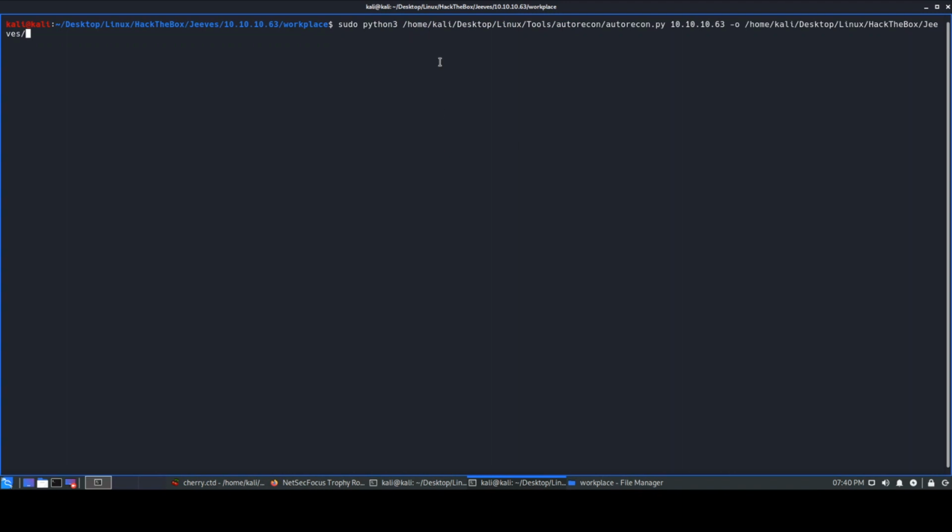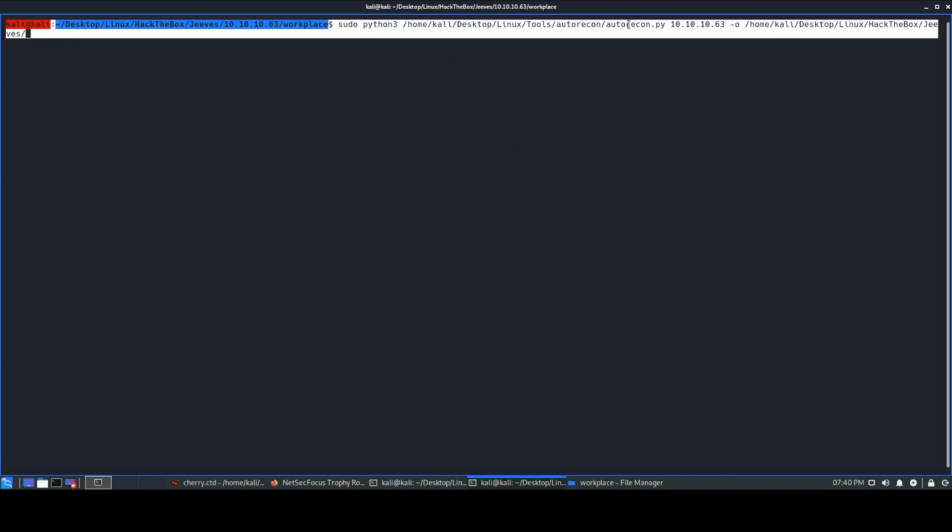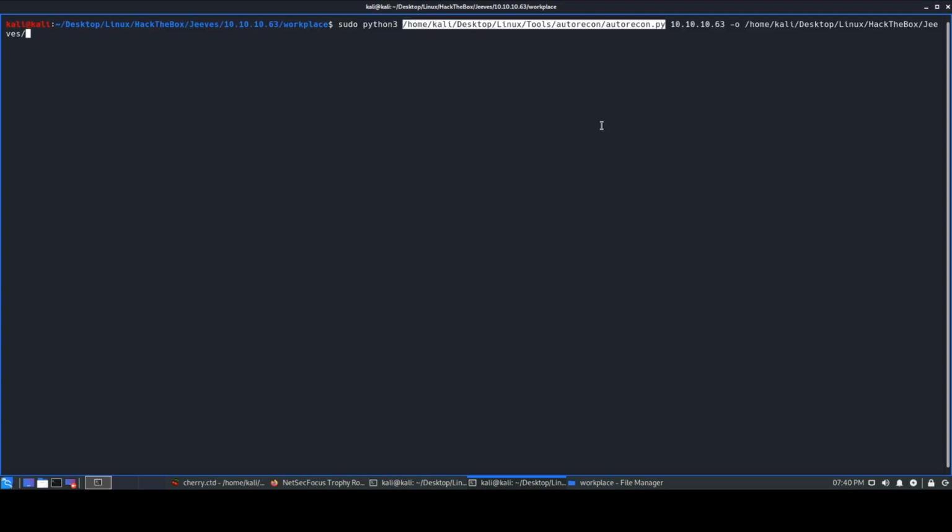Okay, so first thing what I always do is run an AutoRecon scan, and I do that using autorecon.py. It's available on GitHub, and you can get it from there. If you don't know, AutoRecon is going to do a few nmap scans at first, and based on the output it's going to do additional scans on them. So it's going to enumerate the target machine for you once you provide the target IP address. About 95% of the time it works great, but sometimes you have to manually enumerate things further, and that's why you don't always rely on this automated scanner, but it's always good to have it.